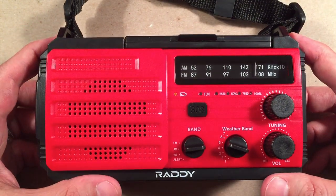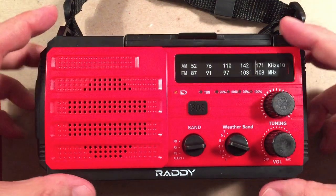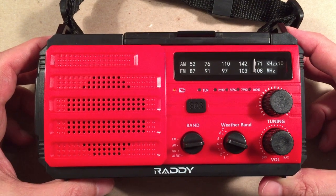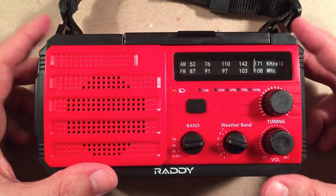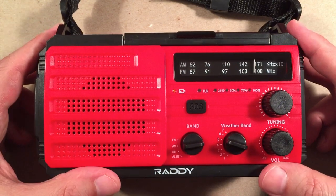I'll be honest with you, this gets a maybe recommendation. So not an upvote or downvote, but maybe. The reason why I say maybe is there's a lot of good high-capacity emergency radios out there. Some that are digital, have shortwave, have a clock alarm built into it, because those things are important in an emergency. I'd like to have the clock alarm in case power is out for a couple days. It's nice to have. Just an idea there.